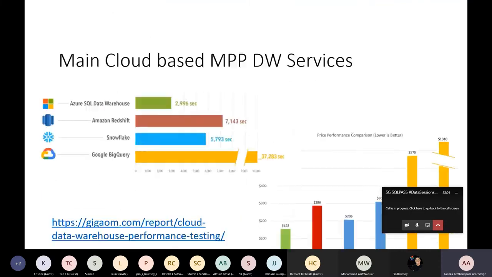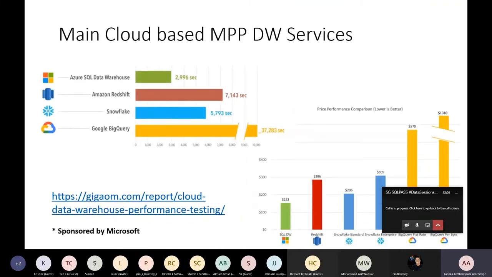When it comes to MPP data warehouse solutions, because this is a distributed architecture, it's not impossible, but it's really difficult to maintain an on-premise MPP solution. Because of that, all the major cloud vendors like Microsoft, Amazon, and Google have come up with their own MPP data warehouse solutions. They give you a data warehouse as a service. Within that, there's another big player you may not have heard of, but which is giving a good fight against these big players, called Snowflake. So that is what I'm going to cover today: what Snowflake brings to the MPP data warehouse solution.